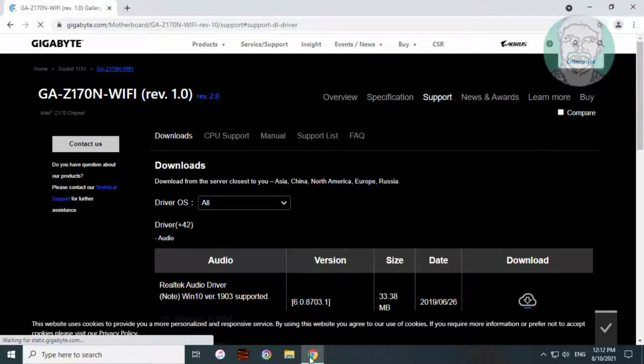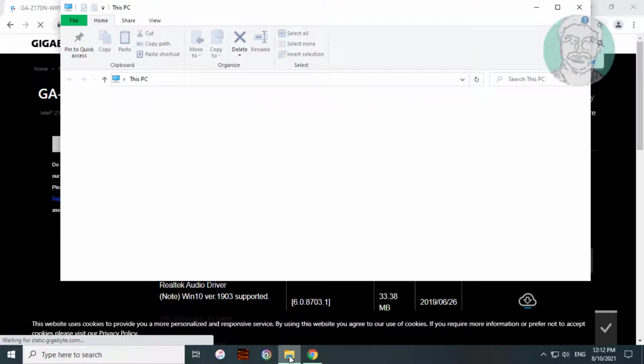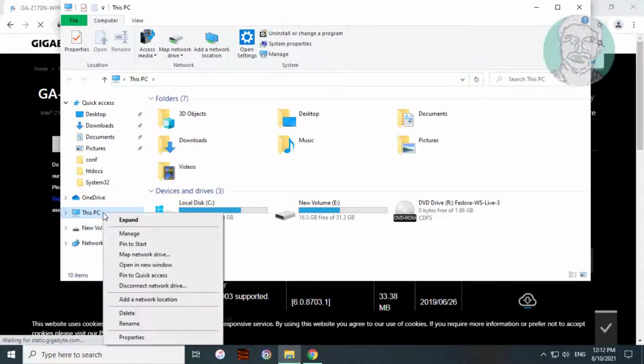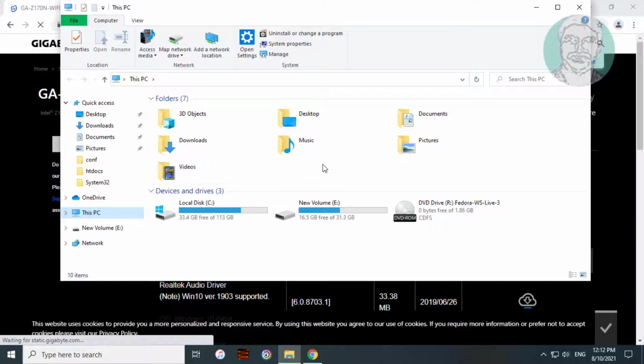Find your system type, open File Explorer. Right-click This PC, click Properties.